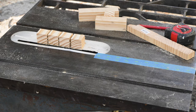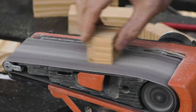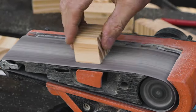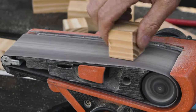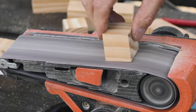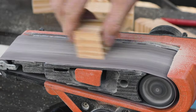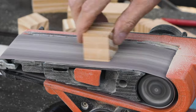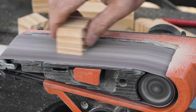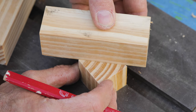I'm actually putting my blade down into the saw just to make it a little safer, and I'm using the top of my saw so I can sand with my belt sander all sides of my little legs. So I want everything to be smooth. It makes a really nice project, everything sanded smooth. Okay, now I've got all of my legs sanded.